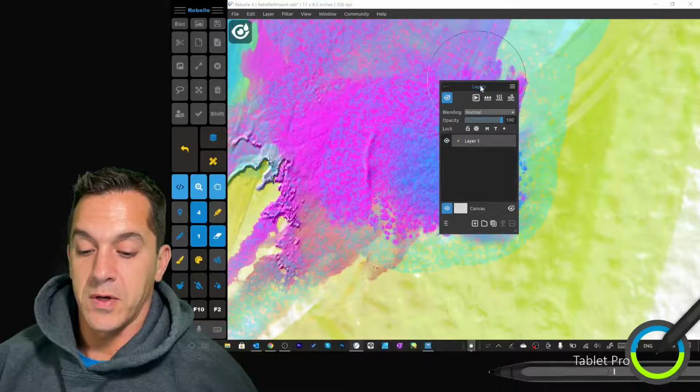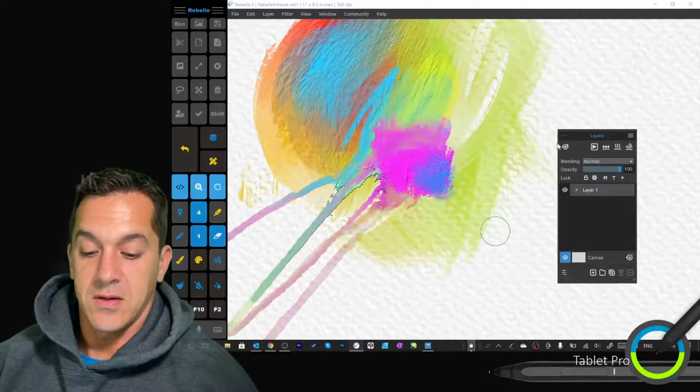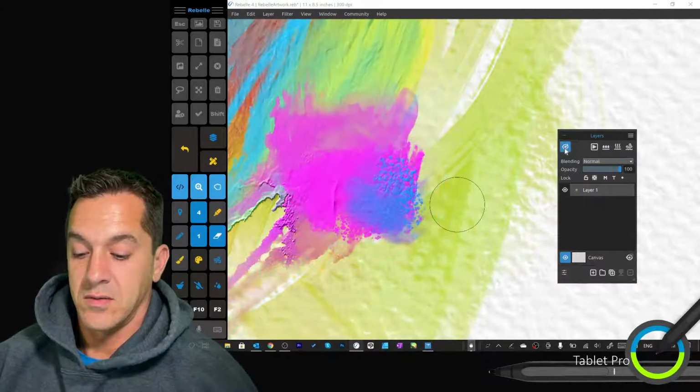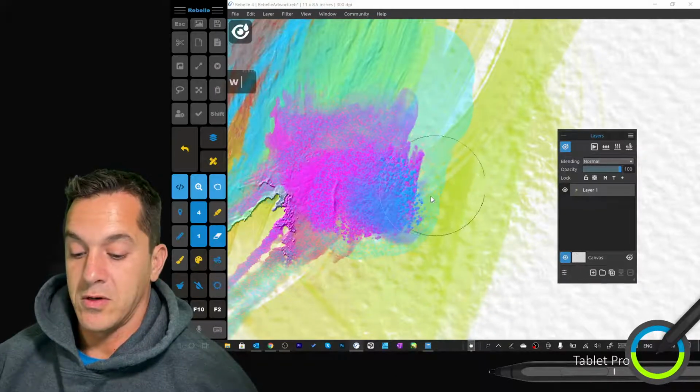Oh, show what? There we go. That's what I was looking for. Okay, so you can see the liquid sections, the wet sections of the canvas. So here I'm going to add some water.